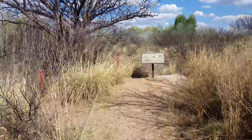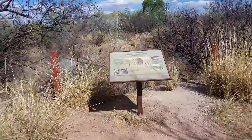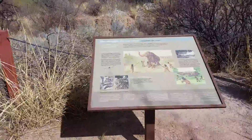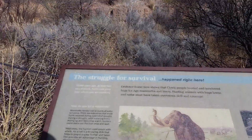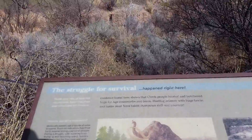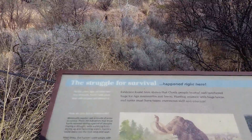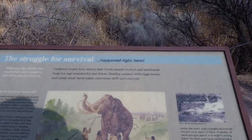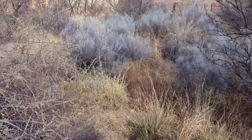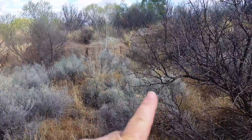Just as mammoths were found at the spots just south of here, they could catch them here too. They believed that right here they caught mammoths and bison — some people call them buffalo — because of the evidence that's been found in the dirt, in the walls of the little ravines out here.